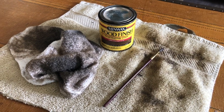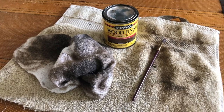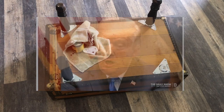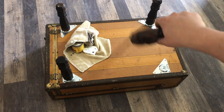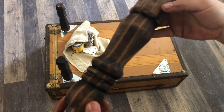For this first DIY, I'm just gonna use some wood finish in the dark walnut, a brush, and a rag. Oh my God, I thought that I was recording this whole time, and I didn't, but basically what I did, I stained the legs from this table that I made out of a vintage luggage.